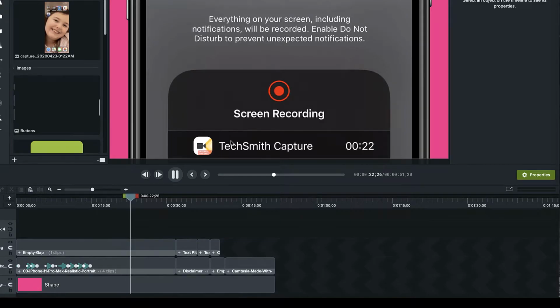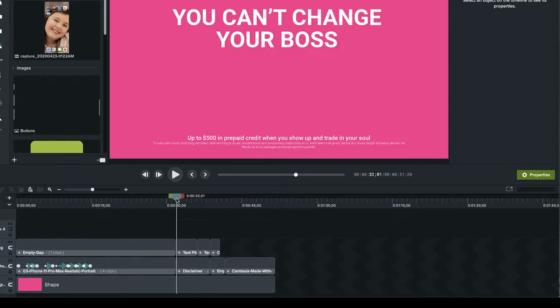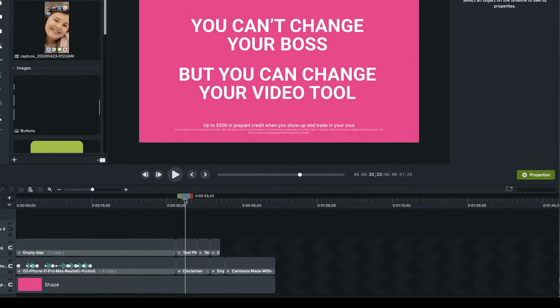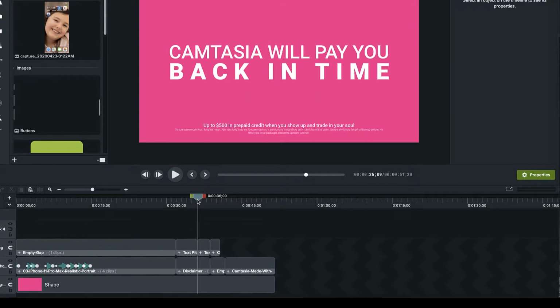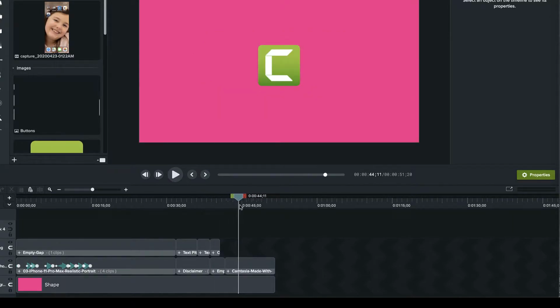So I've just got some garbage screen recording in here for an example, and then we'll cut to the chase. Then they move into their calls to action. Some cute copy. They're very aggressive with this. It's a good technique to learn from. And then we go, all right, and we add a little Camtasia tag there just for our special flavor.